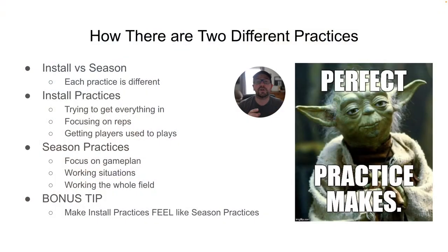That is different from the season. When you get into season practices, you are now focusing on the game plan — what can you do to be the best during the season. You're focusing on working situations: Mondays are third downs, Tuesdays you're working going-in, Wednesdays you're working coming out. You're taking the same philosophy and applying it to certain sections of the field, getting reps so that when it comes time for the game, you're not going 'What the hell do I call?'